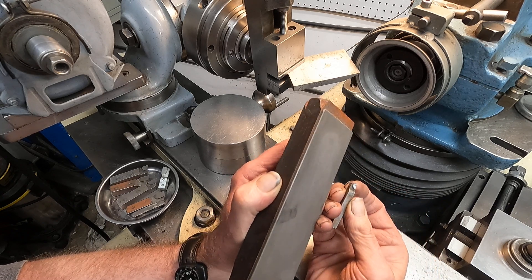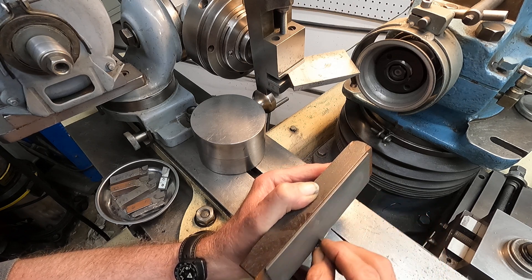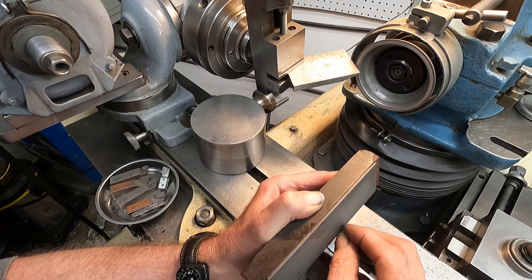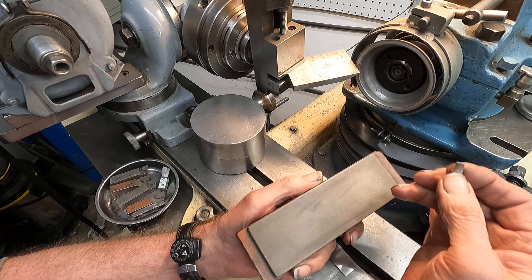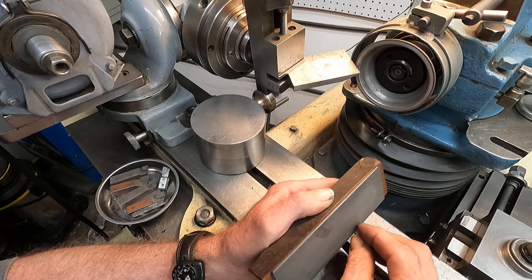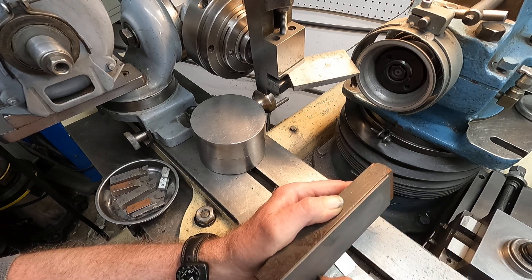I'm starting to get that right to the edge - that's really all it needs to be done. Now this tool I'm putting in the tree head and I'm going to cut that taper on the back of that little Cushman chuck. This is a worn-out easy lap and you can buy these at the hardware store. After they get worn they get really fine and they're good for this. You can buy a new one and sharpen all your tools, all your garden tools, and wear the diamond almost all the way off and you'll have one like this. There's a little dip there but that doesn't matter - we're going to take very shallow cuts. So I'm just polishing that carbide down.